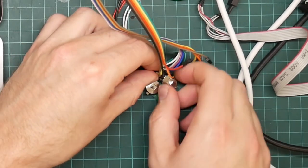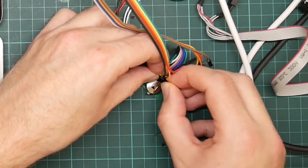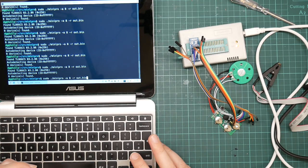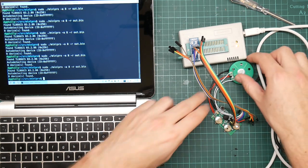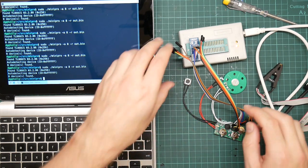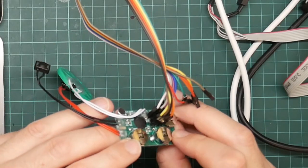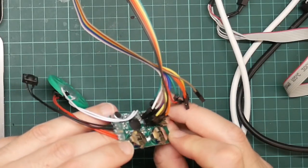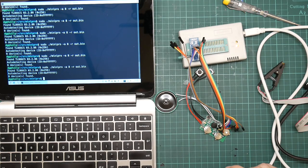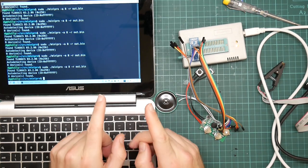Don't want to be too rough with it, or these badly bodged solder joints will just come right off. There we go. Gone on. And nothing. Well, I was hoping, but, so, either my solder joints haven't made contact, which is entirely plausible. It looks okay, I have to admit. Or there's something weird about this flash chip. So, I do have a backup plan B, so let us head that way.